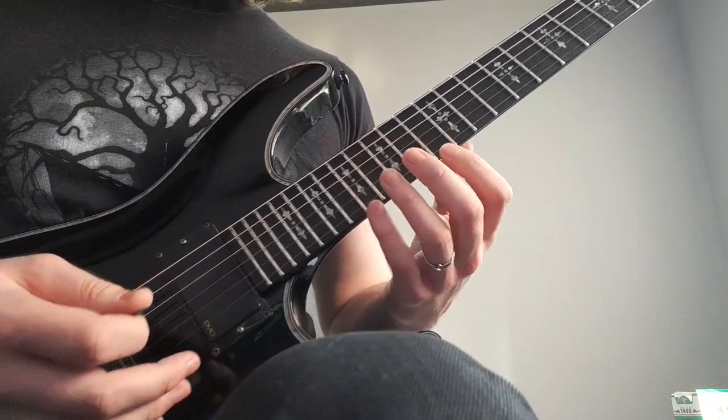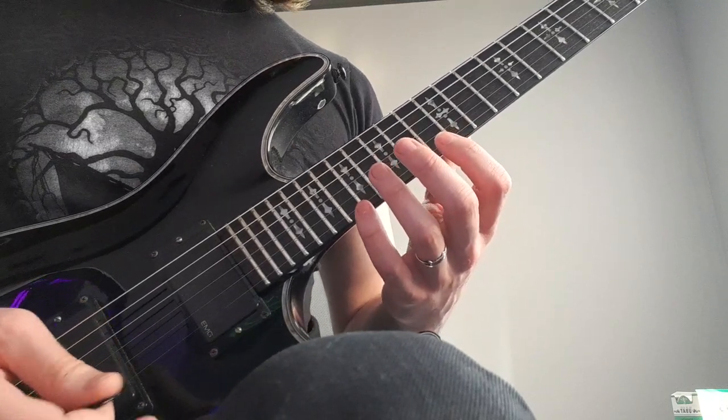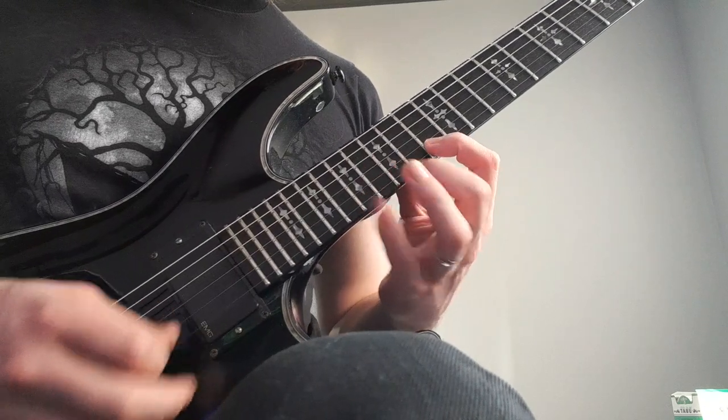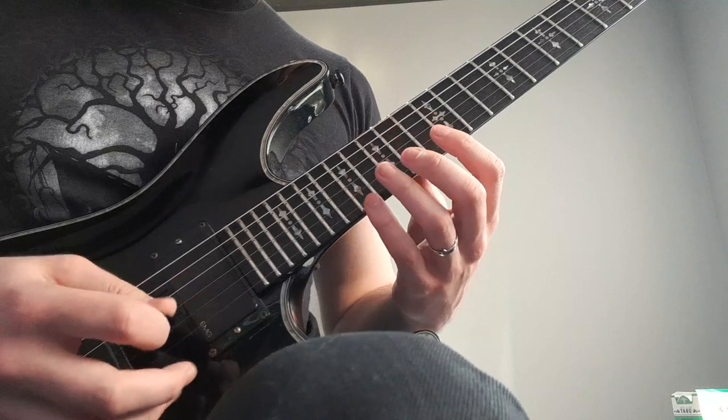All right, and the next lick is just a very fast A minor scale, which goes like this. So, slowly.